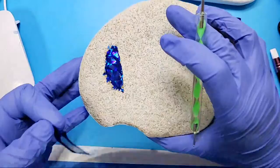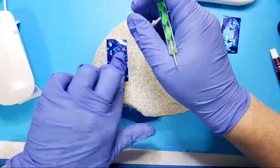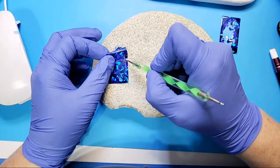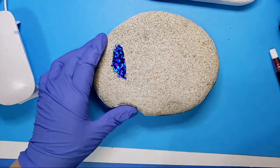So in these places, when you're lifting up a metallic foil, first of all, don't pull it off straight like I did. You want to pull it up slowly, a little bit at a time. Put it back down where you see it didn't adhere. Lay it back down in there. That way you get it nice and the pattern stays true. So that's one way to save your disaster. You can go back and get full coverage with a metallic.